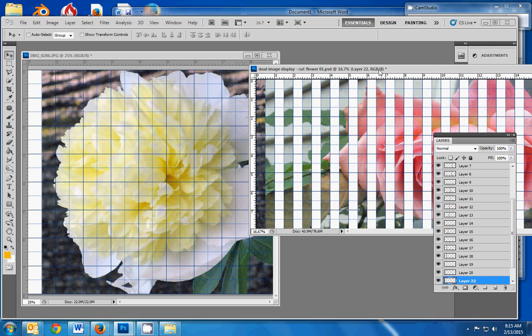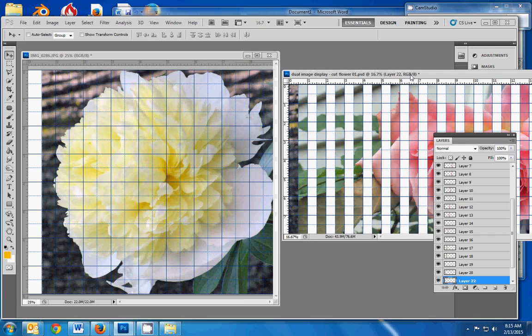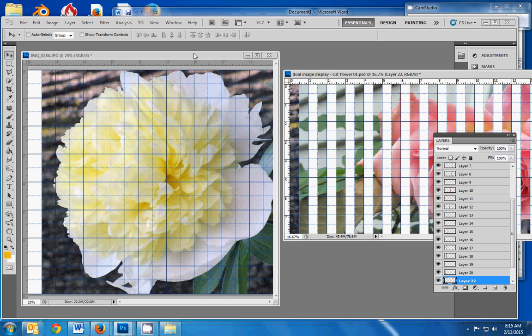I'm going to choose to divide this second image up the same way I did the first, just so that I have a fallback rather than cut it all up and then find out that I might have missed a cut. So again, I'm going to pause this for a moment until I can show you that next stage.